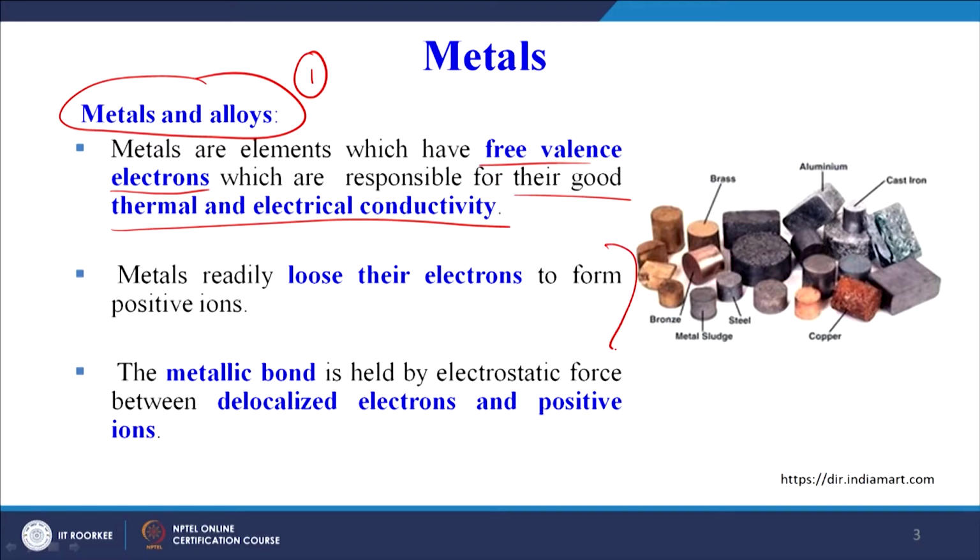So, this is maybe the basics of the metal. The free valence electrons are available which make them good conductors of heat as well as electricity. Similarly, they lose their electrons to form positive ions. So, this is from the chemistry point of view. Then they have a metallic bond which is usually prevalent. So, let us see now what are the general properties. That was the basic structure of the metals. Now, let us see what the properties are.